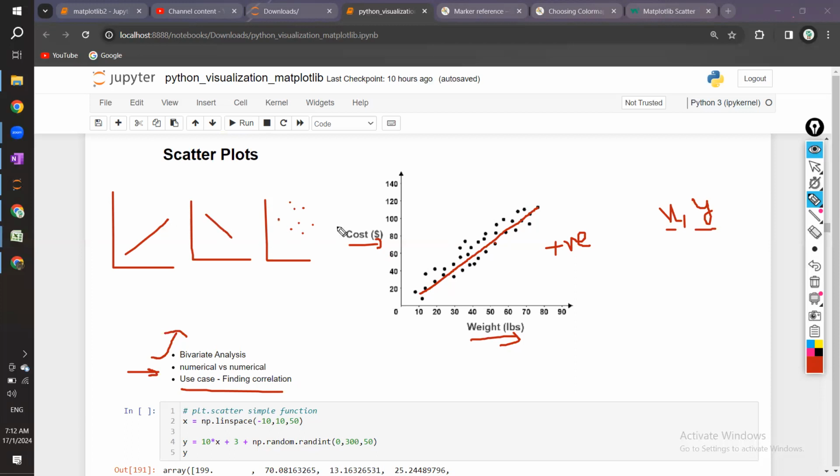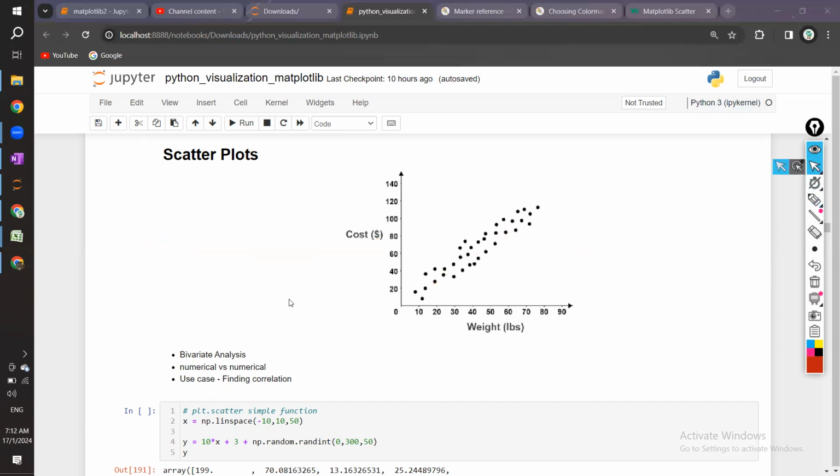This is a negative correlation. As the weight is increasing, the cost is also increasing. So just by looking at the graph, we can get an idea of the correlation between the two variables. Those are the advantages of scatter plots.